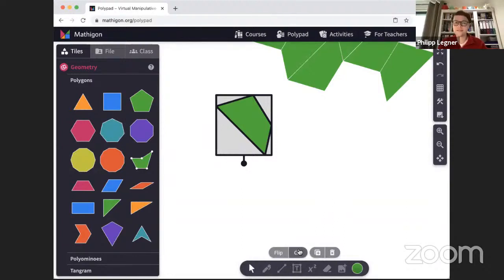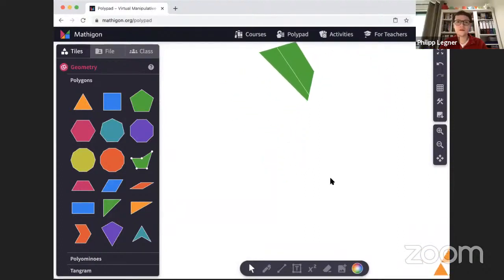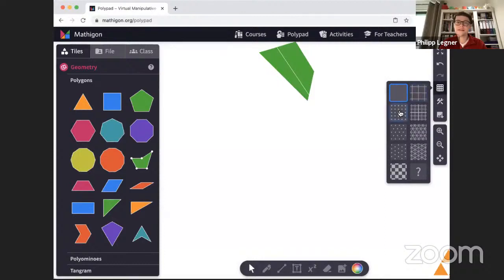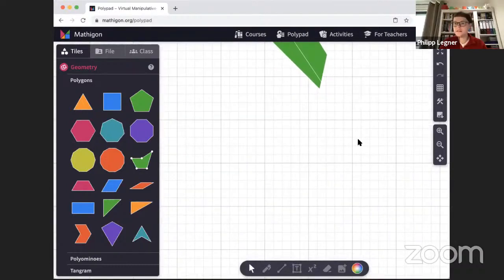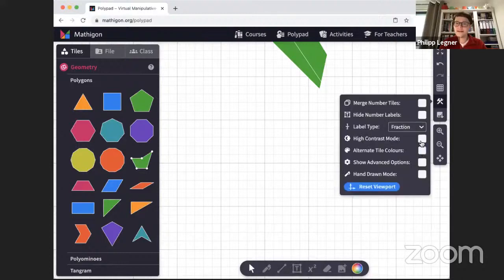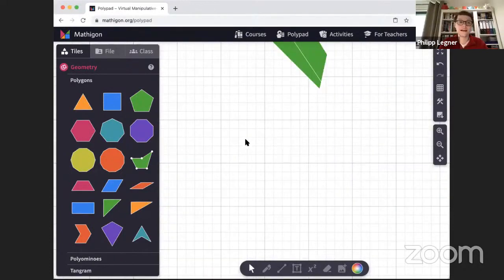Let's talk a little bit about this cut tool here. If I select cut, I can now draw a cut line and it will cut a tile into multiple different parts. Let's see what this is useful for. So we can go to the grid settings here, above the other settings, and maybe select the grid background like this. If this is quite faint, it should appear okay on most screens of a tablet or desktop, but if you're projecting PolyPad in a classroom, those lines might be quite faint. So you can enable the high contrast mode, and that will make all of the grid lines a little bit darker, and it will also add black outlines around all of the other shapes. So this might be useful if you are projecting this in a classroom.